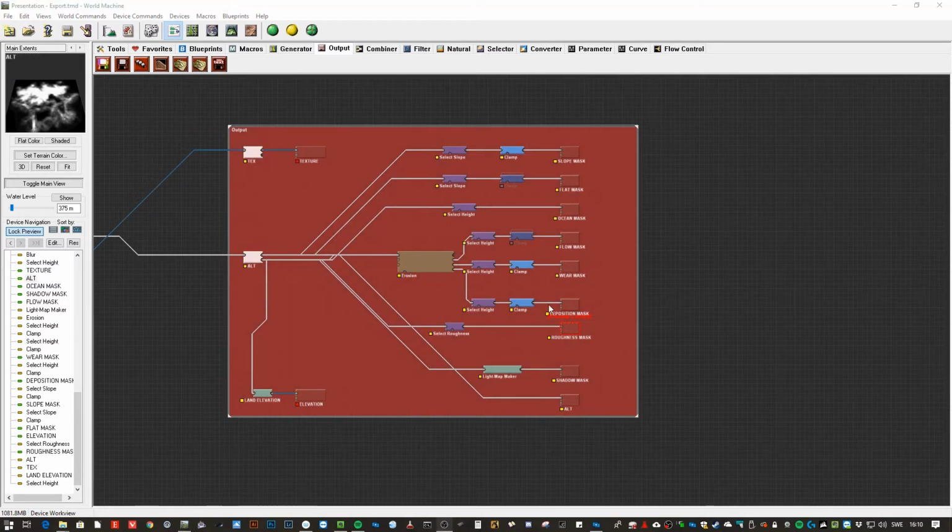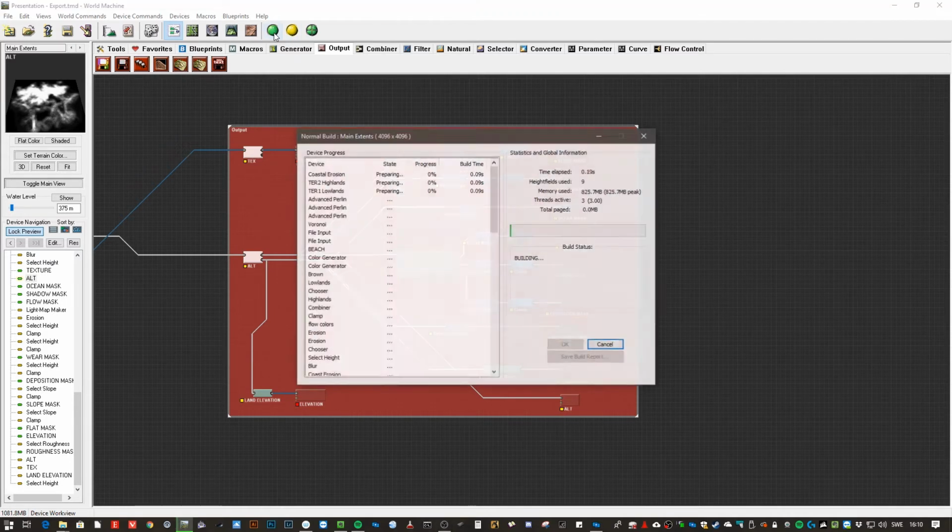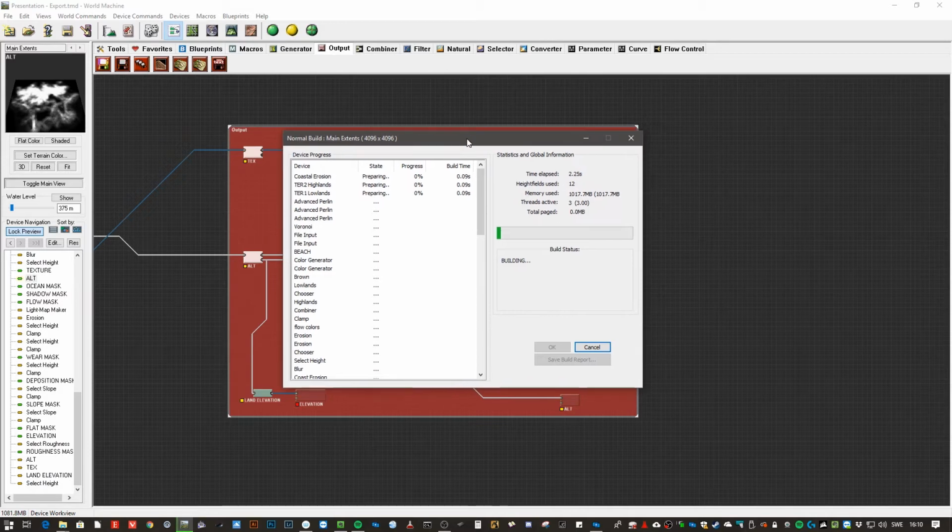So when you have done all the settings right and you're ready to go, then you just press build like this, and that starts the build. And now I'm going to build this in 4K resolution, and it will take a while, so I pause the recording here, and then we come back afterwards when you look at the results.